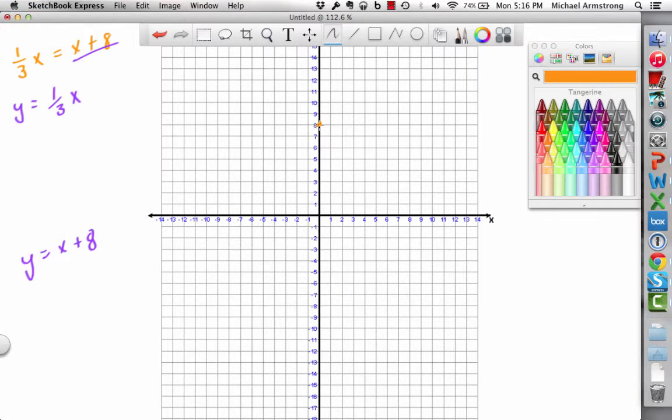So we have one at 8. And then remember, it was up 1 over 1. Well, we could also go down 1, back 1, down 1, back 1. We can just keep doing that. And that's fine. You could also get out your ruler and just try to make it work. And just keep going. And you have to make sure you're crossing the right ones, and that's the hard part. Okay, there we go. This line is y is equal to x plus 8.